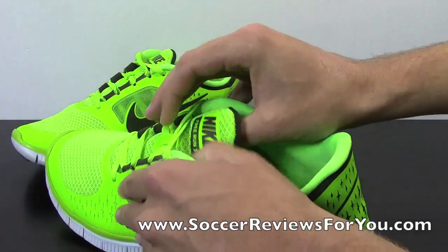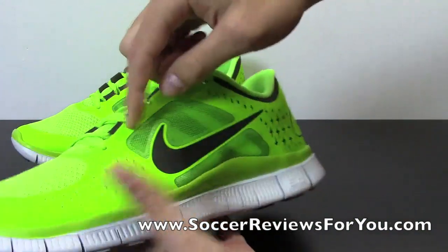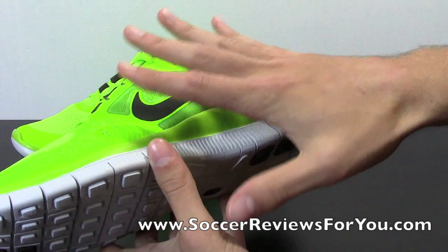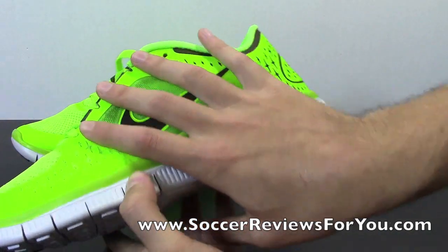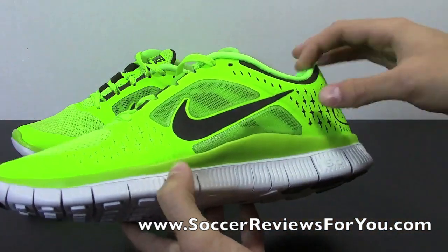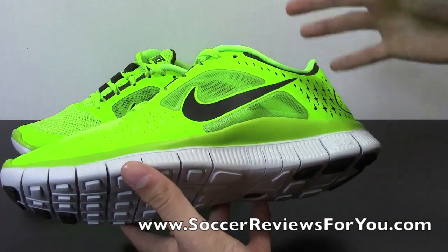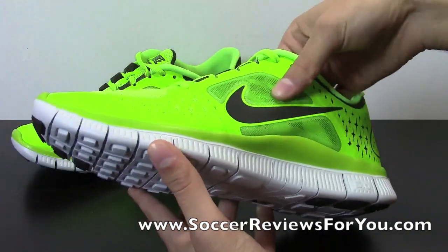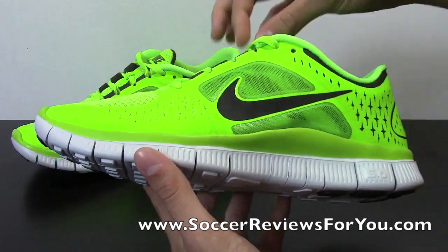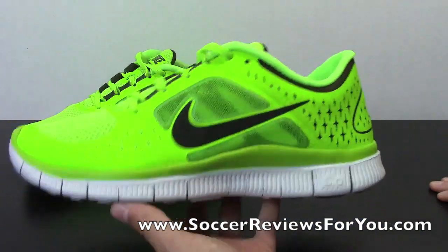If you look at how this shoe is actually laced, it's somewhat unique. You have these little loops that go into what Nike calls fingers — basically these pads. Imagine fingers attached to the lace hole: when you pull the laces tight, it grabs, similar to Flywire but in a less restrictive form. It wraps your foot with soft materials that lay between the outside and inside layer of the shoe, keeping your foot secure in place really nicely.